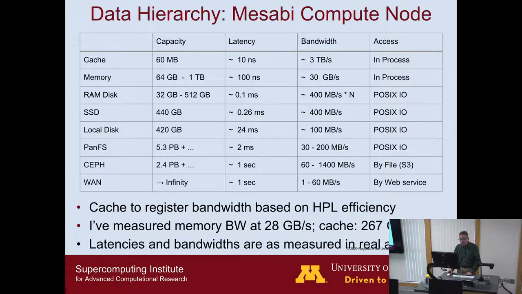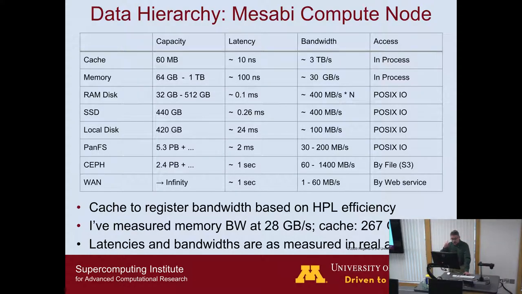And it goes all the way from the local memory and cache, to the RAM disk, local disks, and tier one and tier two shared storage, and out to the wide area network, which I include because some workloads actually go out that far. And these capacities really do reflect the limits on what will fit. I like to have this as reference. Certainly, there will not be a test on this. You don't have to memorize it. But these numbers are good to have in mind or have for reference when you're designing a workflow.